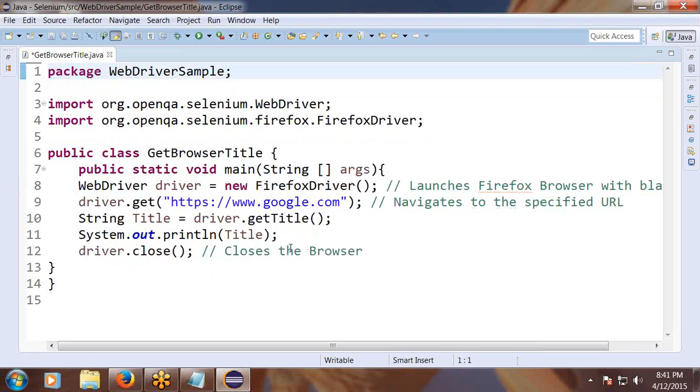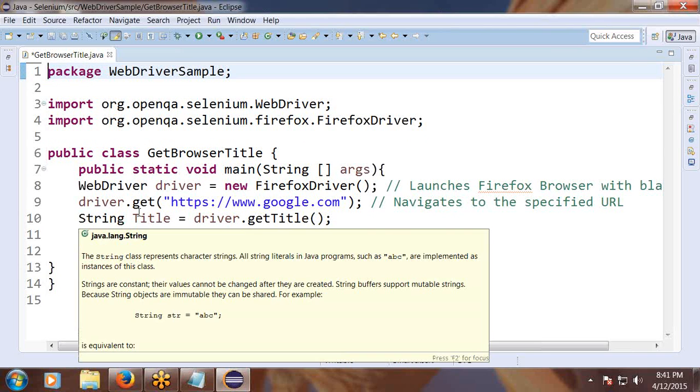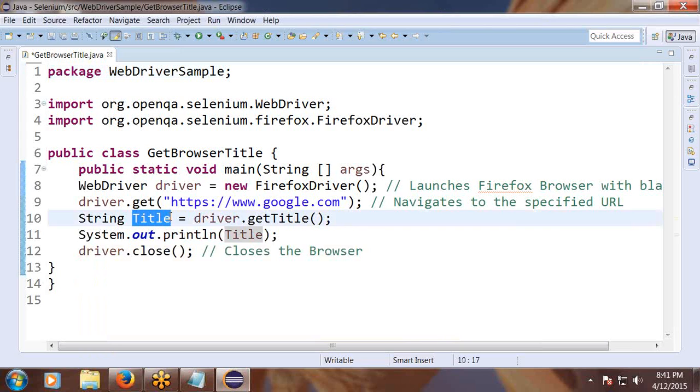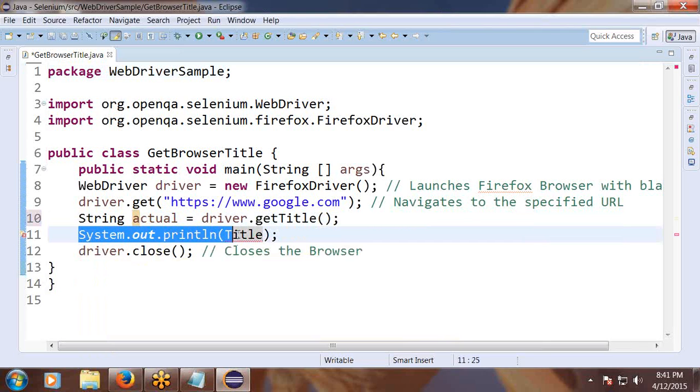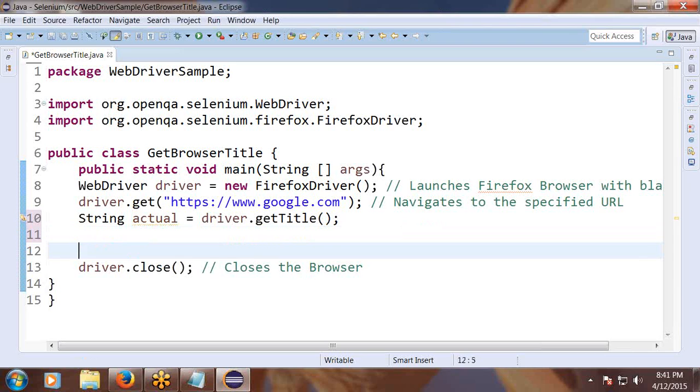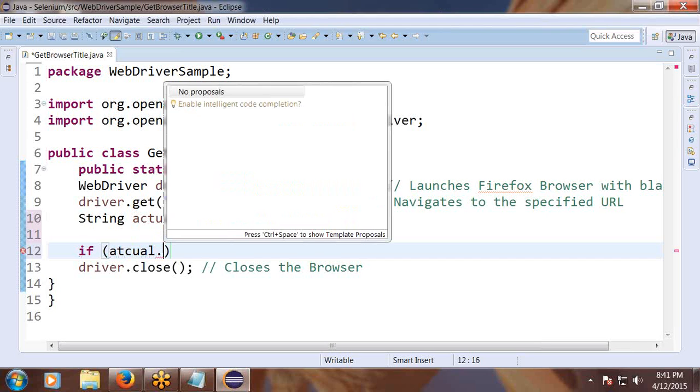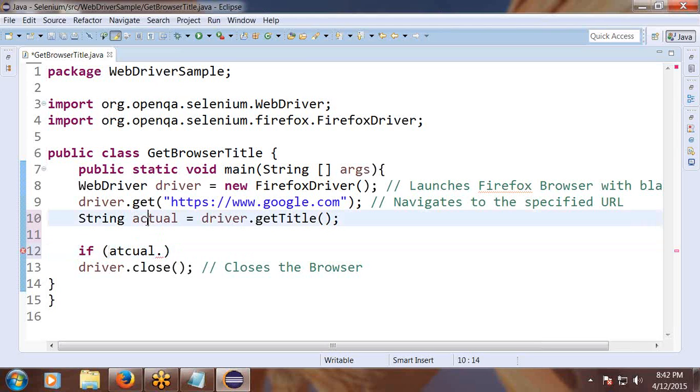See here, String, and write any meaningful variable name, actual equals getTitle. Next, a condition is required. If actual dot, any spelling mistake? Sir, typo. That's why.